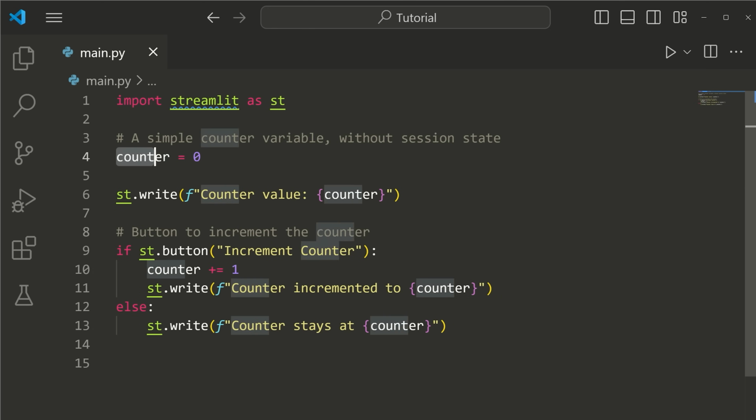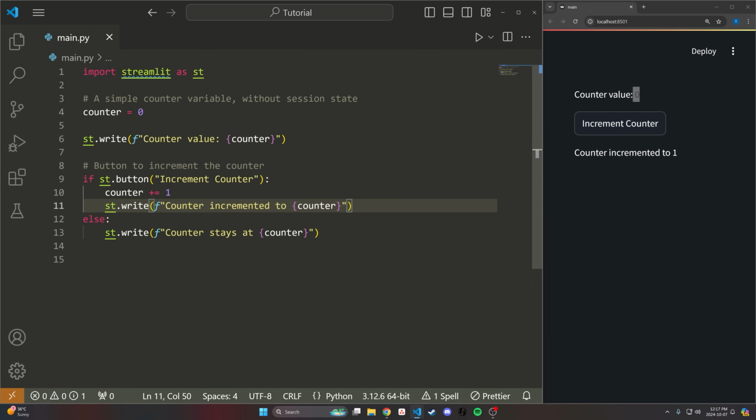That means we come up here and counter is equal to 0. So we set counter equal to 0. Again, press the button, immediately come up here to counter equals 0. Then we write the value of the counter, which is, well, 0. And then this is now equal to true because after the rerun, the button state has changed. So we then add 1 to the counter, and then we write the new updated value of the counter, which is 1. Okay, so we do get 1, but we can never get past 1 because every time I press this, we're resetting the counter back to 0 at the top of our program.